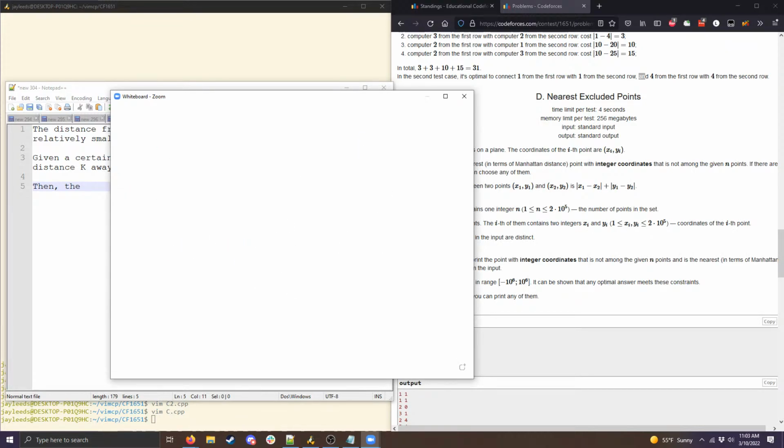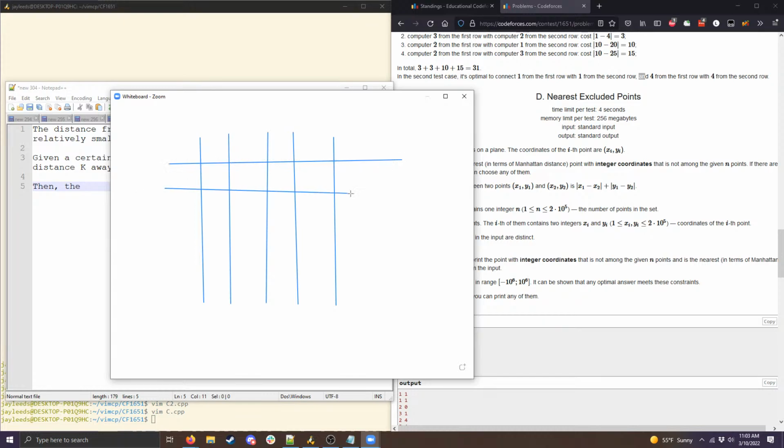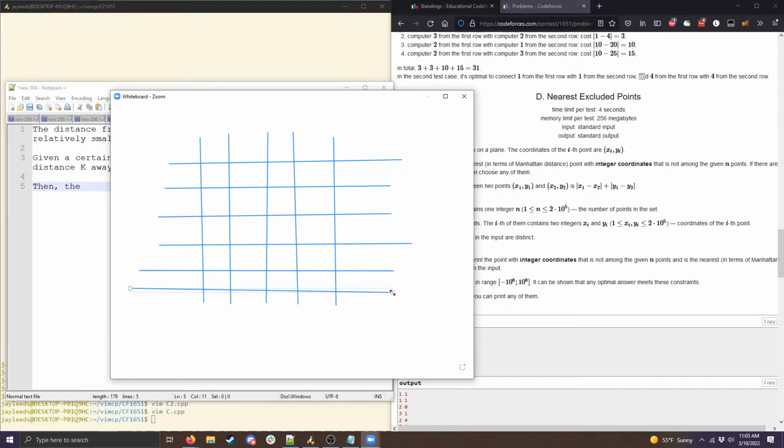Okay, so let's say that we have a grid. This is a terrible grid, but that's fine. Going for speed rather than style here. Yeah, I think this is good enough.